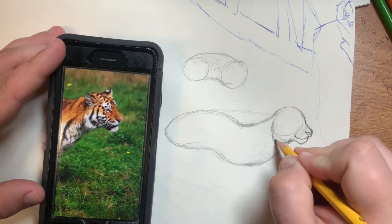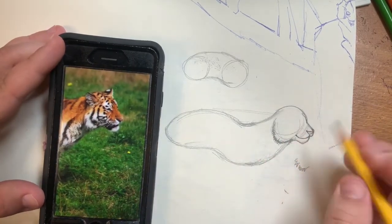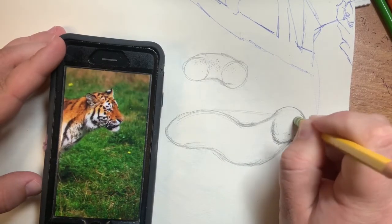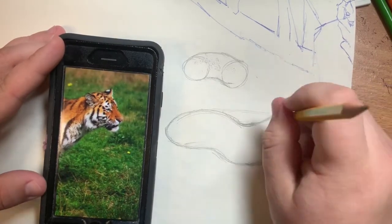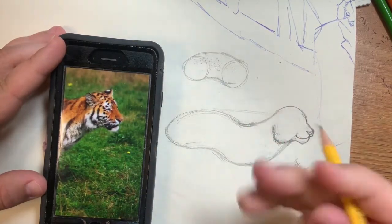So I'm just going to add that along that line because that part of their fur is relatively fluffy. All right, now that I have the muzzle and I have the cheek, I can actually go ahead and get rid of this on the inside of the head, and I would suggest get rid of the top edge of the jaw because we're going to have the ear going about that location.